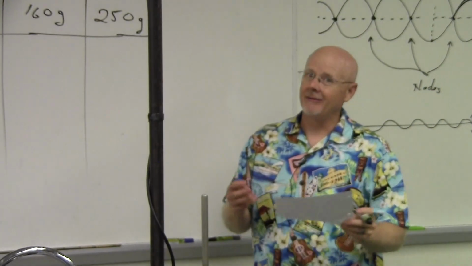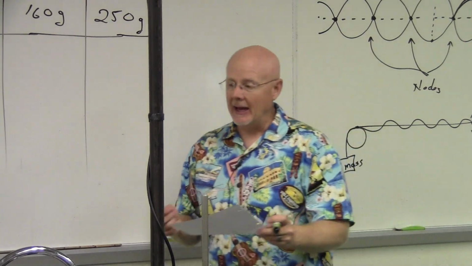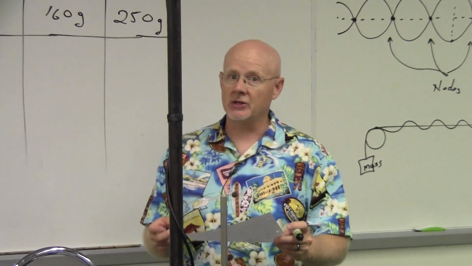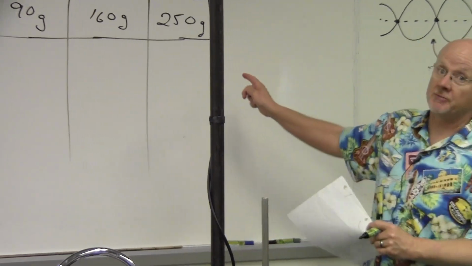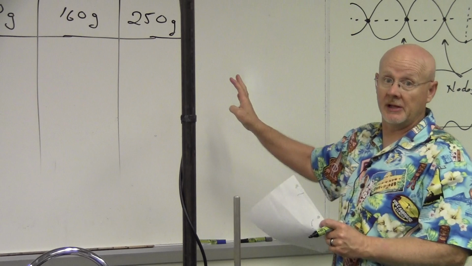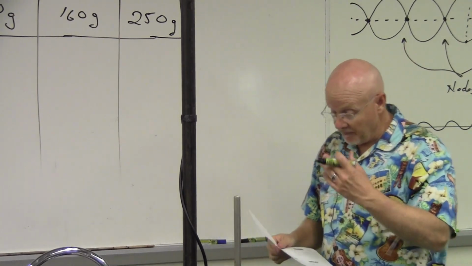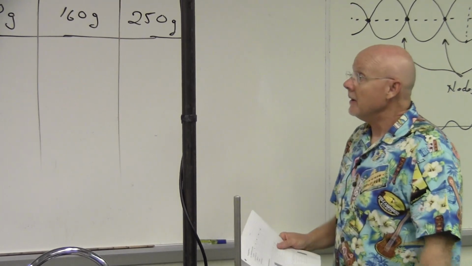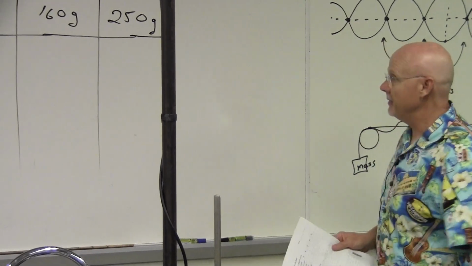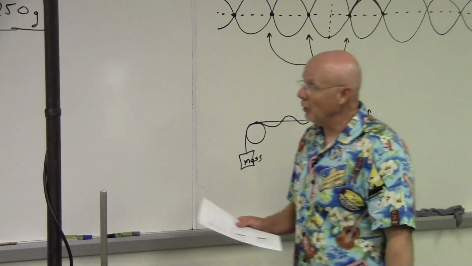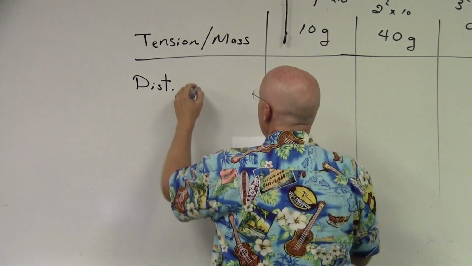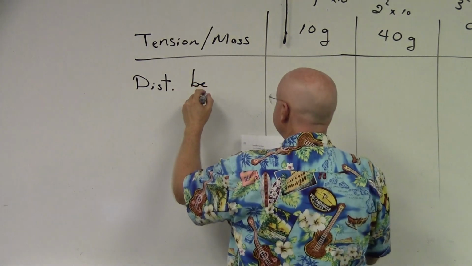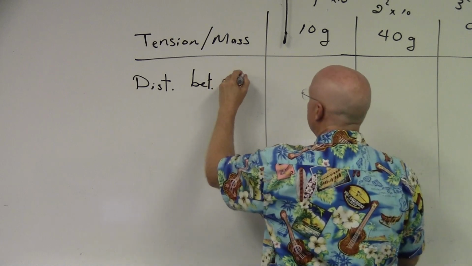Because you are needing to recognize that as you get into the discussion questions and try to answer these carefully. And I'll help you with some of these discussion questions. And this is my first bit of help because some of you may not have seen that pattern for me. All right, well, there's a bunch of interesting patterns. And so what we are going to do, if you kind of look here on the table, is the next column says, what is the distance, and I'll just abbreviate, between nodes.